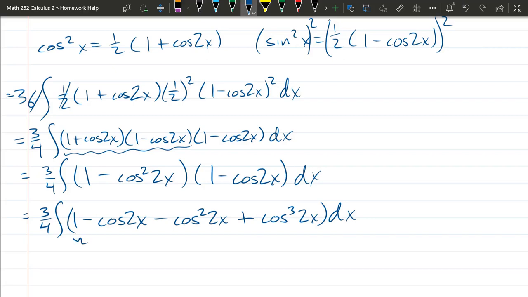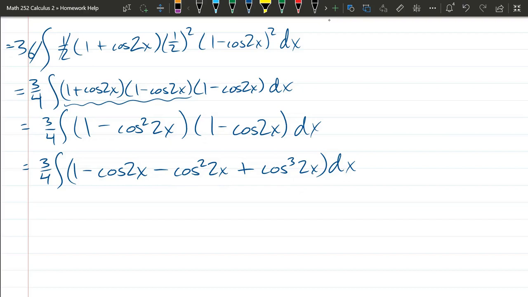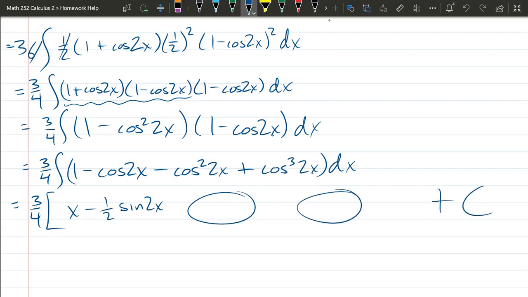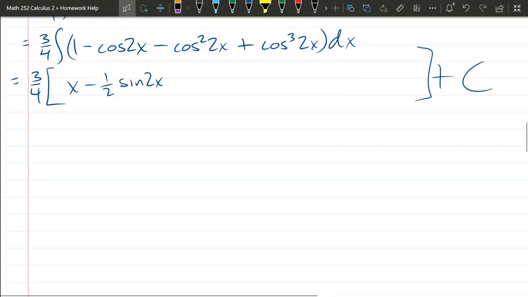So you can probably integrate one. You better be able to integrate one if you're watching this video. You could probably integrate cos 2x. My guess would be sine 2x, and that's almost correct. I think we need a one half sine 2x. The cos cubed isn't bad because what we're going to do is break off one of the cos. Except now we have an odd power of cosine, which is great. And then this right here, we'll deal with separately. So I don't want to write all this crazy stuff on one line.